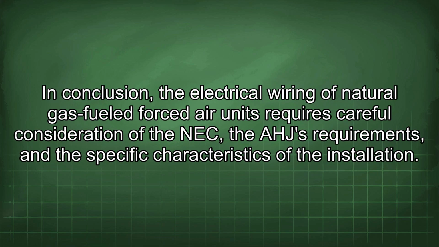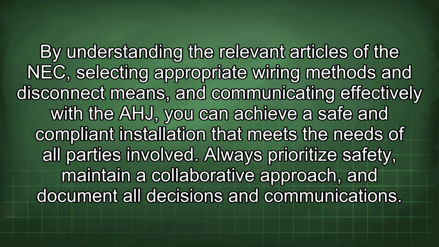In conclusion, the electrical wiring of natural gas-fueled forced air units requires careful consideration of the NEC, the AHJ requirements, and the specific characteristics of the installation. By understanding the relevant articles of the NEC, selecting appropriate wiring methods and disconnect means, and communicating effectively with the AHJ, you can achieve a safe and compliant installation that meets the needs of all parties involved. Always prioritize safety, maintain a collaborative approach, and document all decisions and communications.